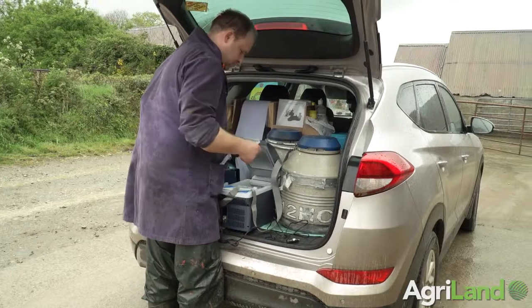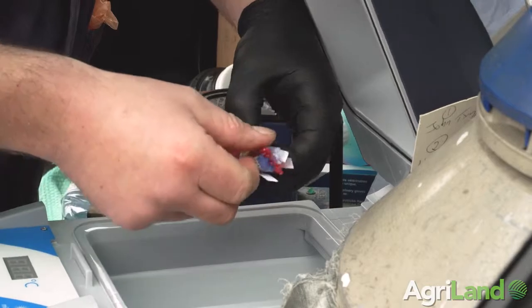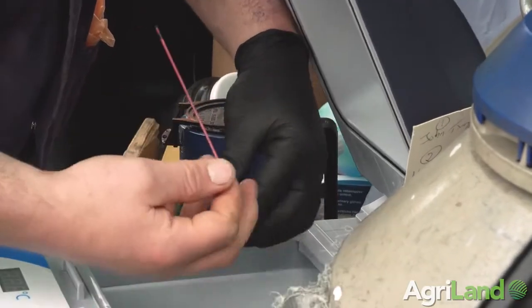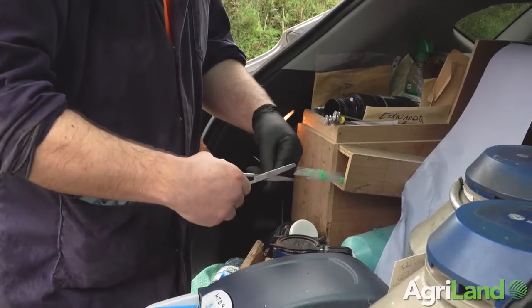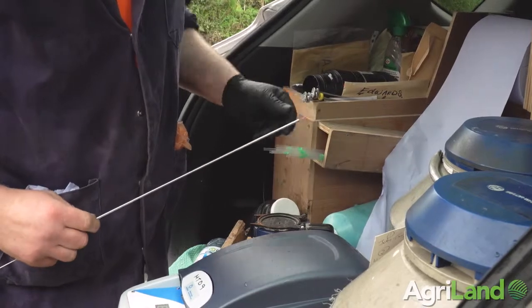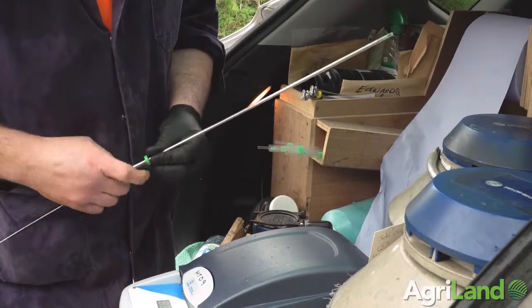We try to minimise all the risks. Semen is monitored here in the lab, so if a bull has jumped on a Monday, it obviously passes quality control on that day, and the straws are also follow-up tested on the Tuesday and on the Wednesday, so our guys would get a text message if for any reason that bull's quality had gone off a cliff. In the last six years we've only pulled a bull once or twice, because we've selected the higher fertility bulls in the first place.